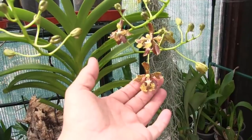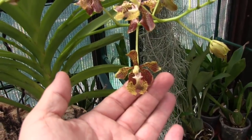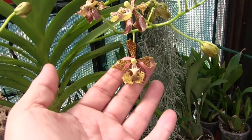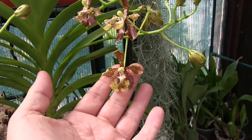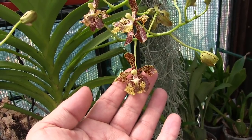But as species Vandas go, I actually like that quite a lot. So that goes into the very pleased category. First time blooming for me, and a pretty little bloom. Very delicate. That's a sort of yellowy greeny colour with a nice mahogany red. Yeah, I like those colours. I like that a lot.